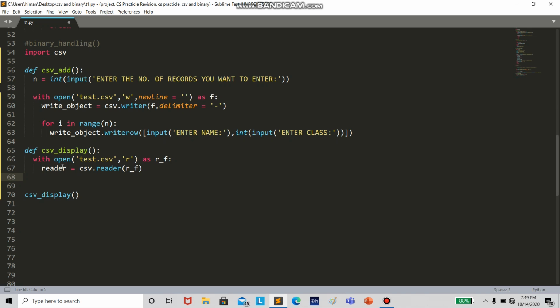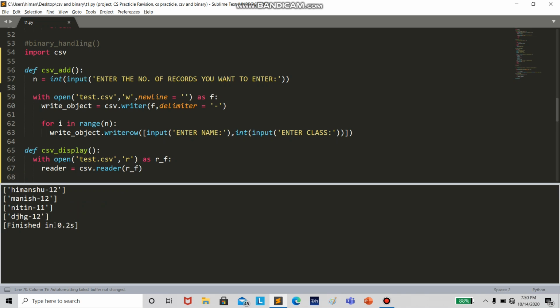There are four data entries inside the CSV because we just added them. So the reader object actually compiled the four records. If you have a nested list, what do you do if you want to print a single list, or every element? You take a loop. For record in reader, print record. Control s, control p. You get this. I hope you get this.